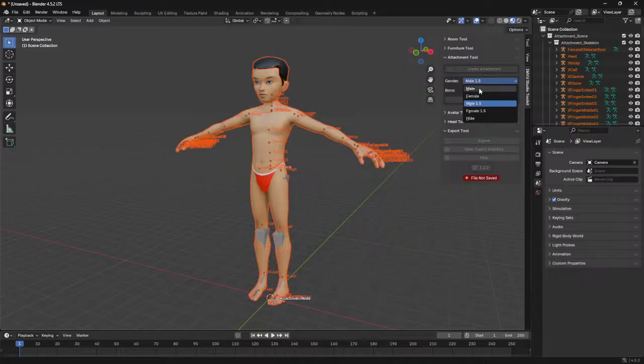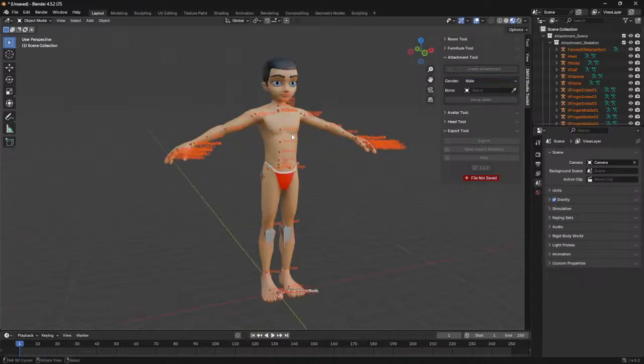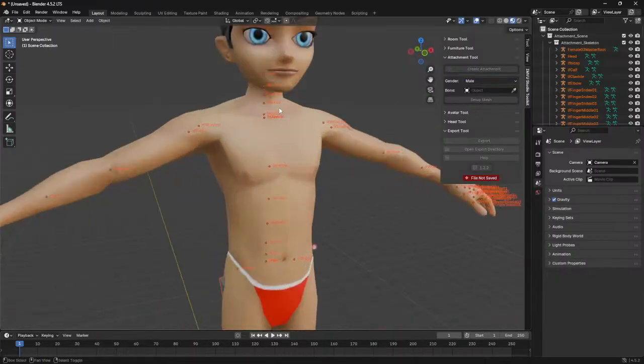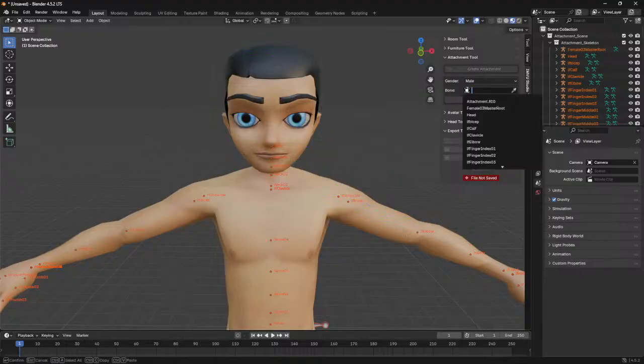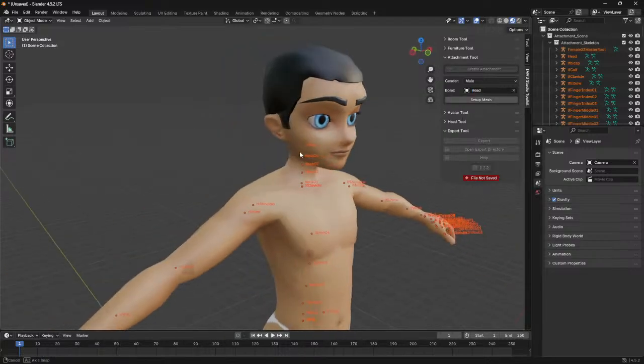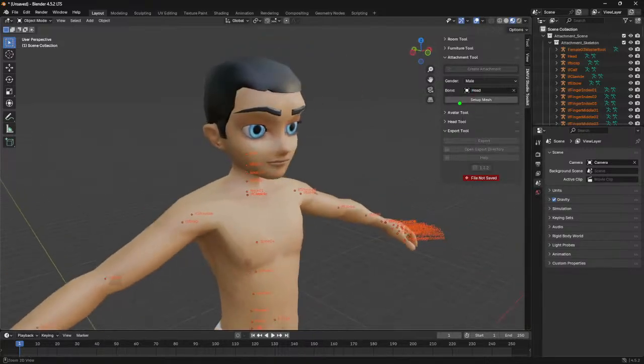So let's go with male. And of course we can see the avatar from the get-go rather than the skeleton. So we're going to select a bone. Let's go with head. That just sets the bone that we're going to use. It doesn't do anything right now.